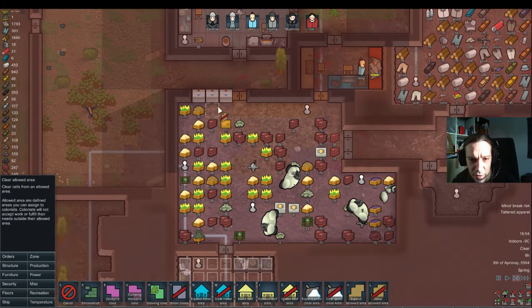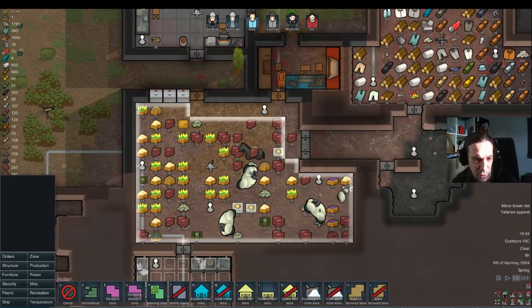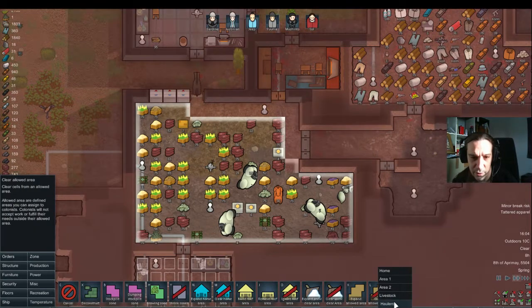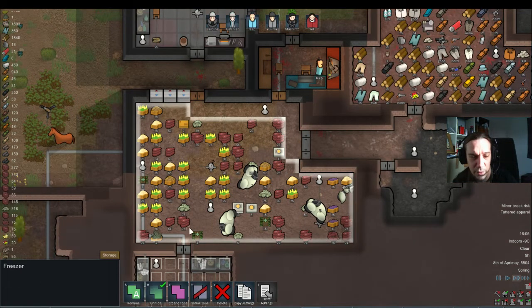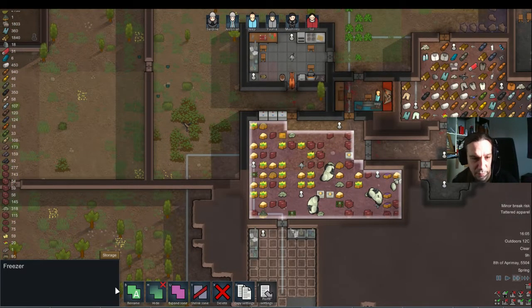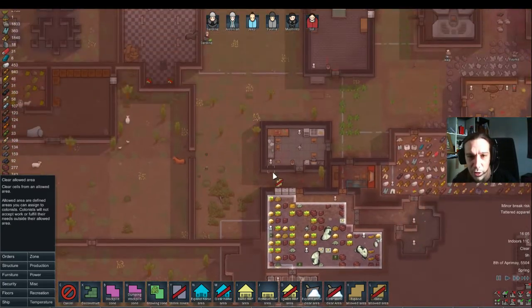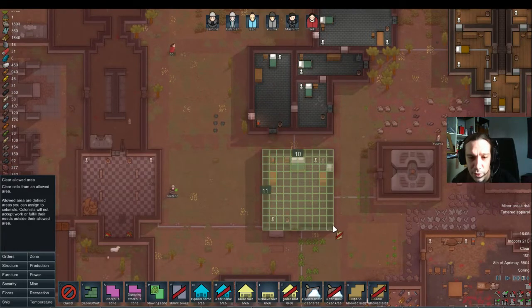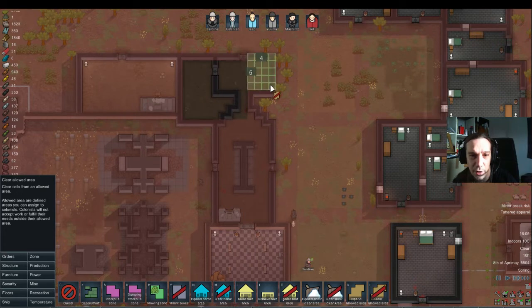I get distracted by these colors, it's so hard to tell. Now I can look at it properly. There we go. So they're only allowed in this area here, or can only travel through this area. Okay, no, I don't want to see it again. It's almost the same color as the hauler zone, so that really got me there. Now I'll just keep doing this until I have cut out all the areas where I don't want my animals to be.